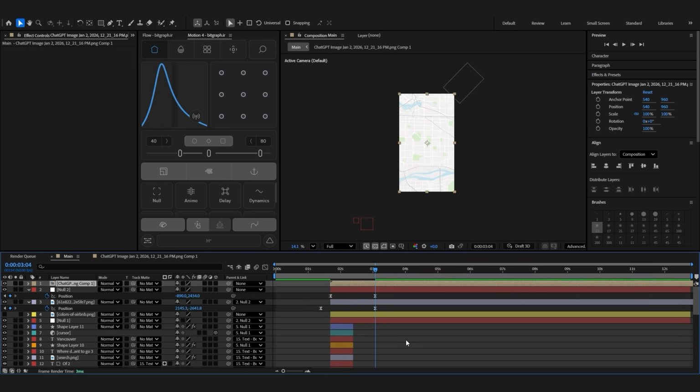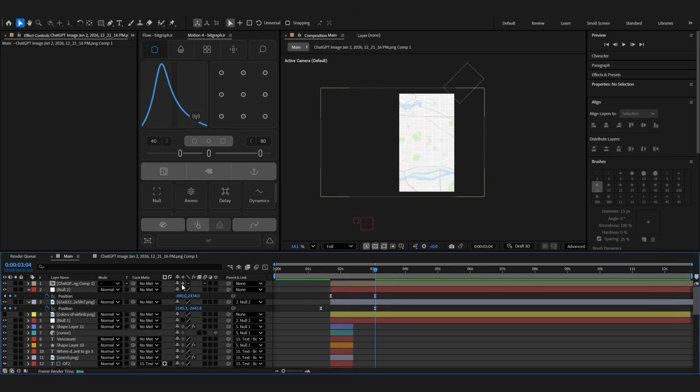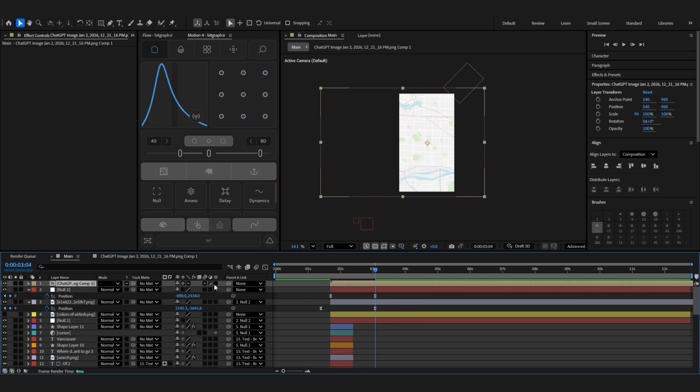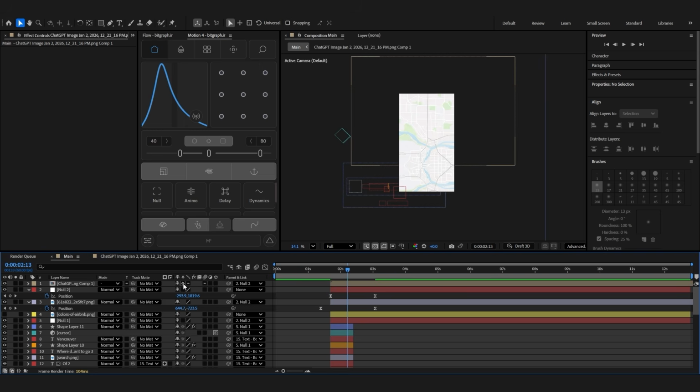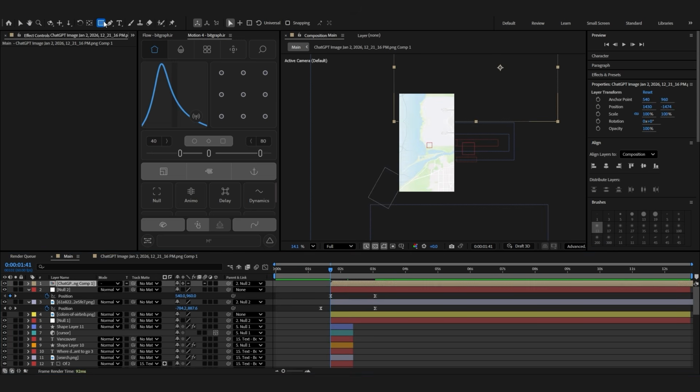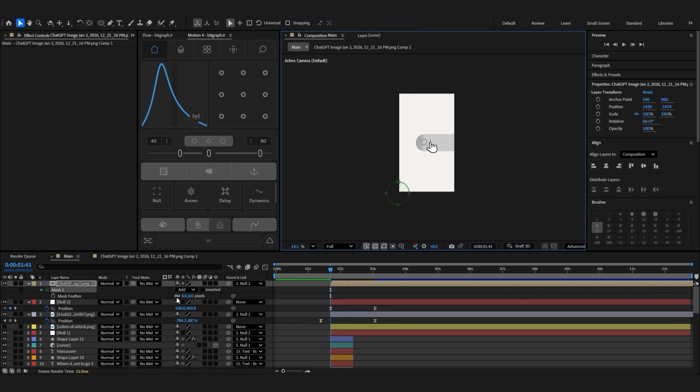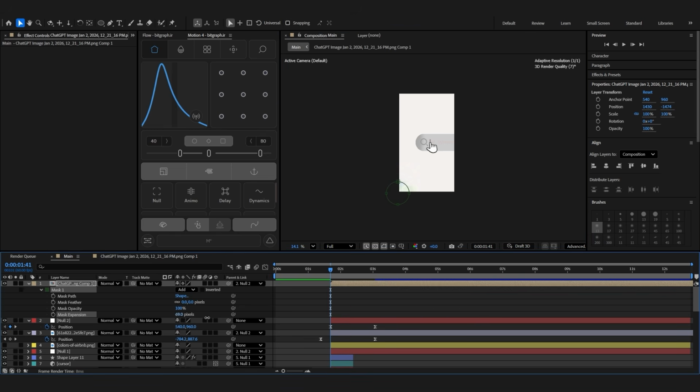So right now, if I get back to this layer and turn this on, I can then again parent it to the null object too, and I see that it doesn't have any problem right now. If I don't turn this option on, you see, it doesn't appear down here, so that's why I turn it on. So around here, I can easily just grab the circle shape and then do a mask down here. And exactly down here, I can open up the mask property and then play with the expansion tool to be able to come up with the effect that I want.